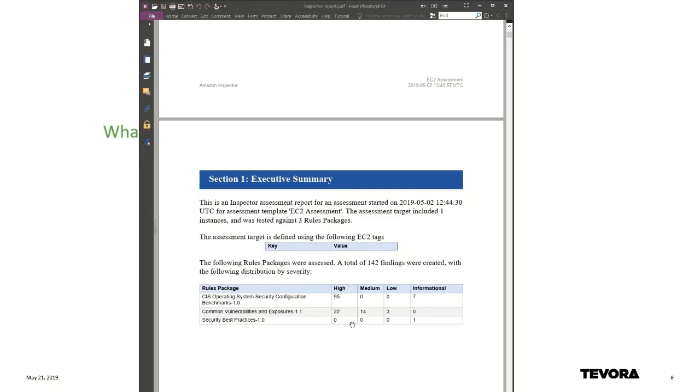Now, with the CIS benchmark itself, like we were talking about earlier, it's a weighted standard. So that can fluctuate quite a bit depending on what your organization's hardening standards have been established as. So that's something to keep in mind. And since Inspector does allow you to go in and adjust or make your own type of assessment, you could easily create a CIS benchmark against your own organization standards, and then maybe even tie additional controls around it to ensure that you didn't miss anything from a compliance perspective.